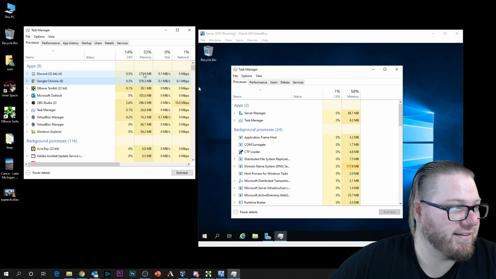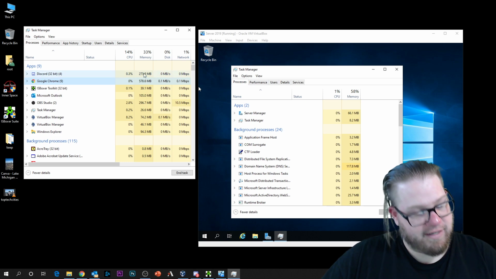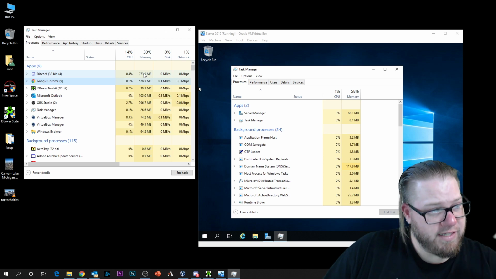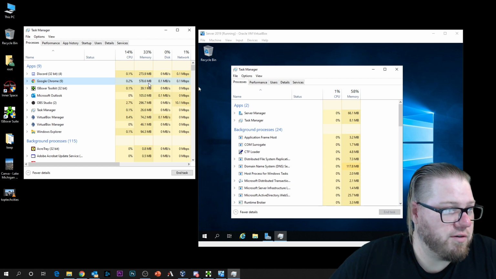That's just absurd. Here's a result from the web. Oh my goodness, because I said Google, my phone is freaking out on me. Excuse me. And then Discord, which is using 275-ish megs of memory.